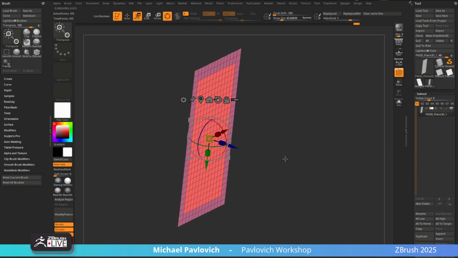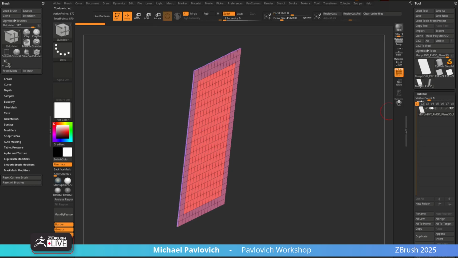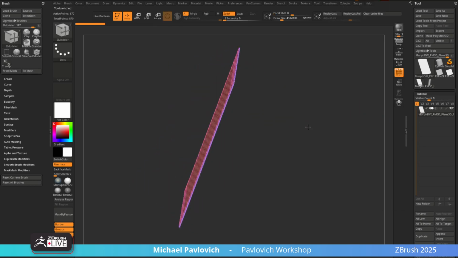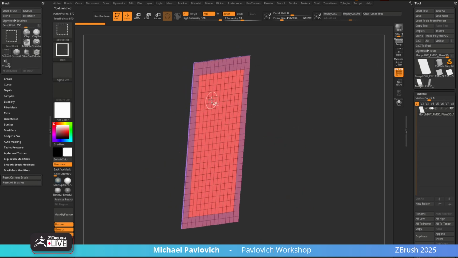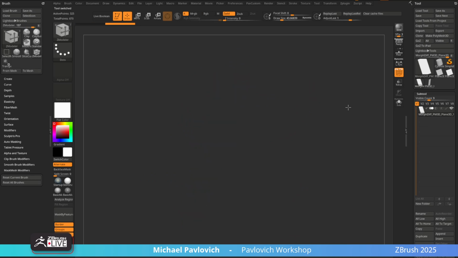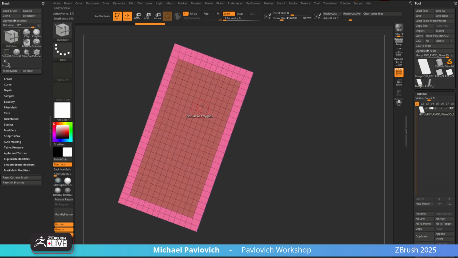So whenever you do that with any mesh, that'll create a morph diff, and you're going to see, hey, we got polygroups on both sides, and we have thickness. So pretty cool. I want to make this polygroup here. You're going to see this red polygroup, and this one's a little different.